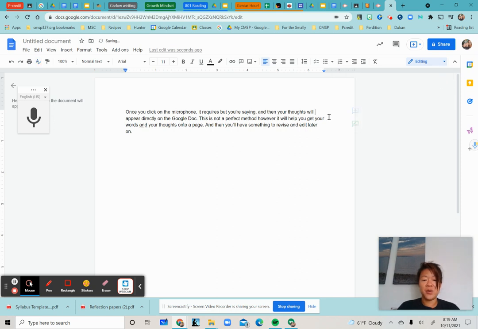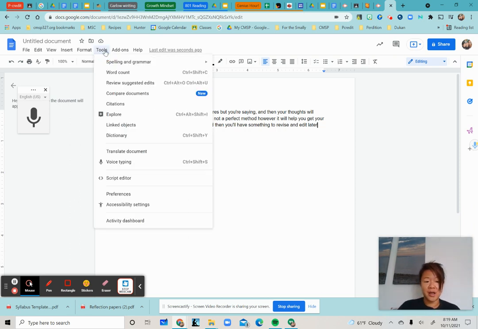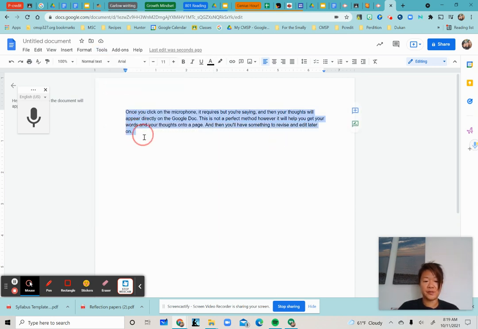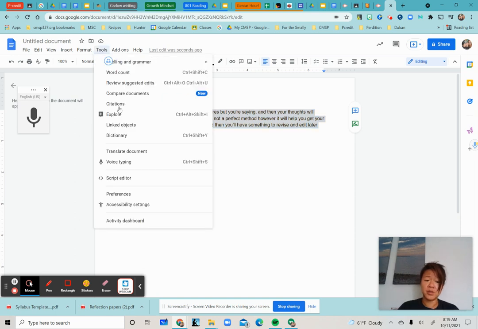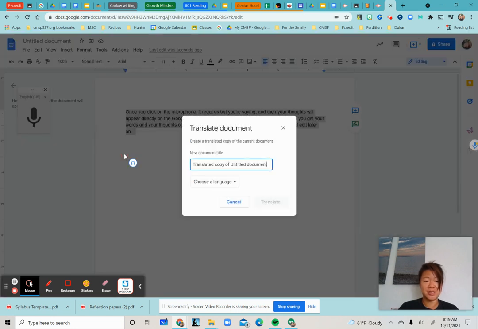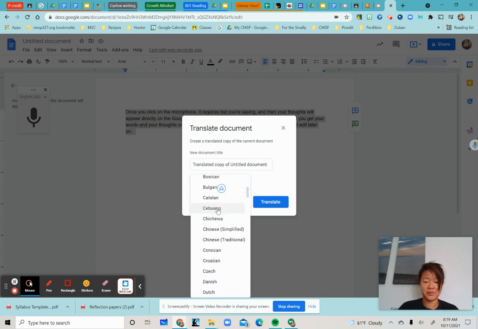All right, so once you've done that, you have mostly had your spelling and grammar checked. You will still have to reread, but at least some of that is done. Another cool thing that you'll notice here is that you can translate your document. So, say for example, reading in English is a struggle and writing in Spanish is easier. This is something you can use. I wouldn't use it too often because we're supposed to be practicing in English, but you can still click Translate Document, and it'll ask you which language you would like to translate it into.